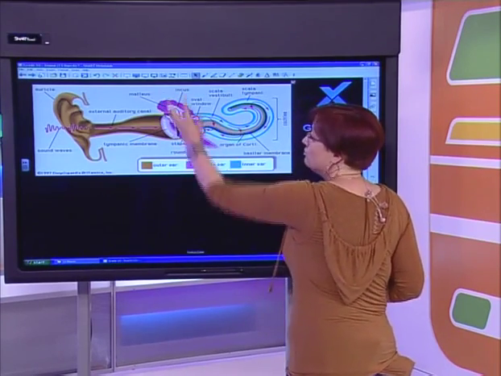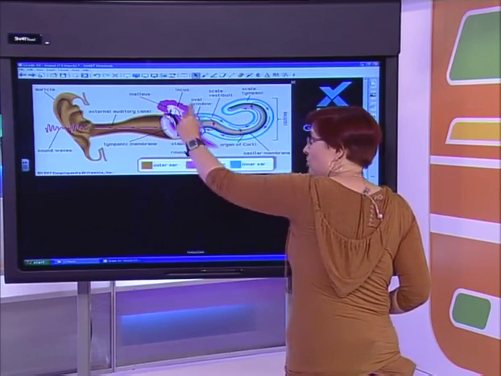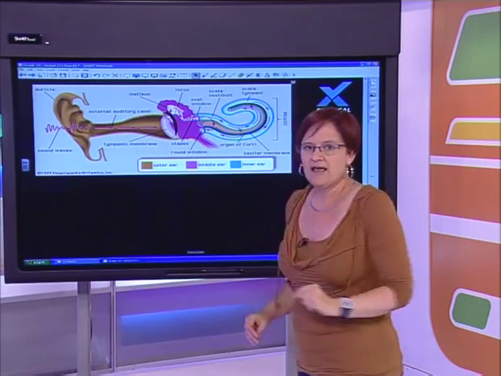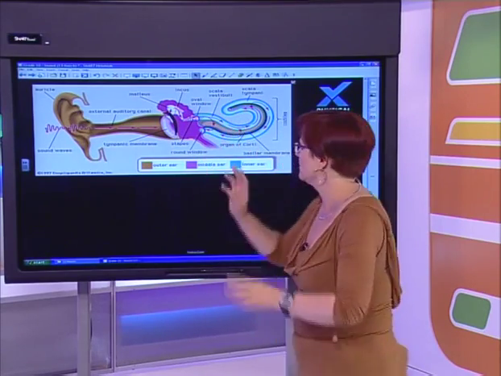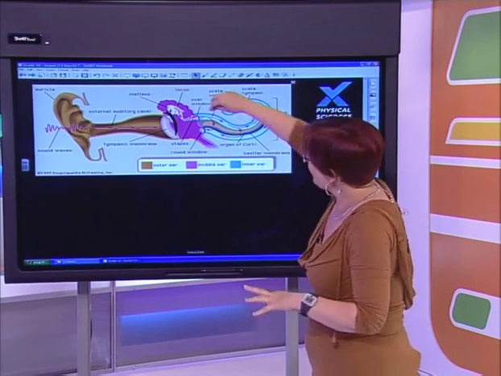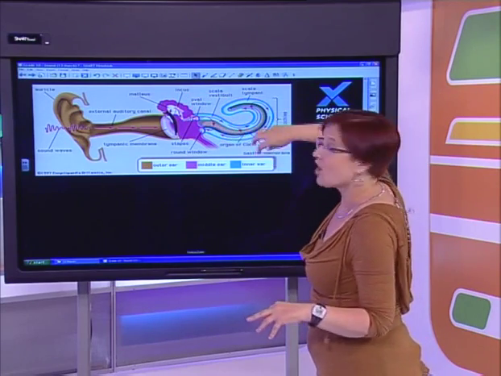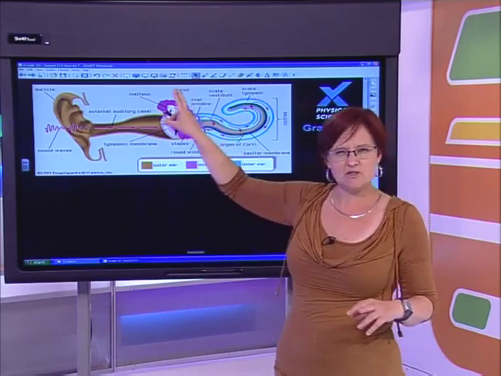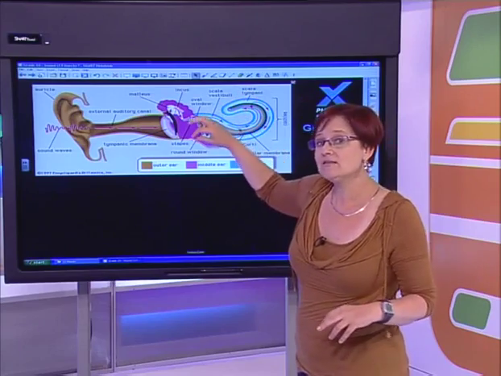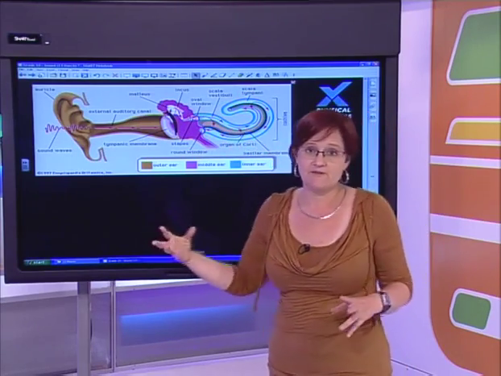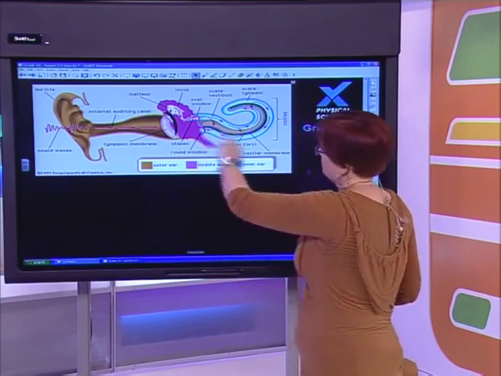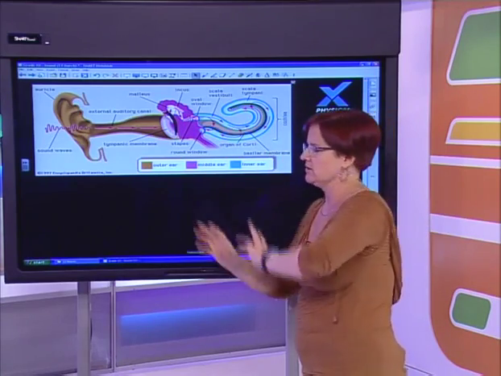That vibration moves a whole bunch of tiny little bones that sit over here, okay? And there's a hammer and a sickle and all sorts of funny names. We're not going to worry too much about it. And they vibrate with the eardrum. They then pass those vibrations into the cochlea. Okay, and I'm hoping some of you go, now that's a word we've heard before, because for a lot of deaf people, they do a cochlear implant. Because it's normally the cochlea that's defective, they take it out and replace it with an artificial one, okay, or they get it's like an organ donation sort of thing, but it's not really an organ.